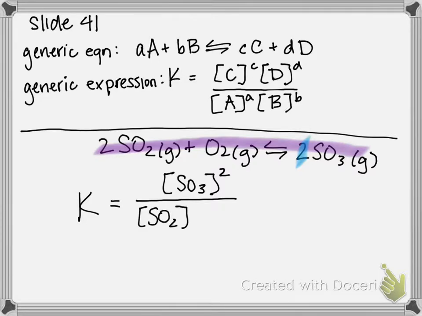And on the bottom we'll put SO2 and raise that also to the second power because we have a 2 in front of our SO2. And then we're going to write the concentration of O2. And we're not going to write a power next to it because it's an understood one. We don't put a 1 in front of the oxygen in our reaction, so it's technically raised to the first power, but anything that's raised to the first power is just that same number. And so that's it. That's how you write this equilibrium expression.